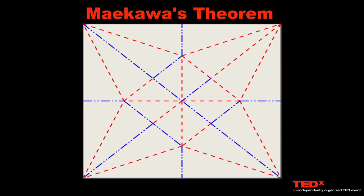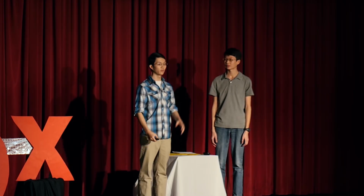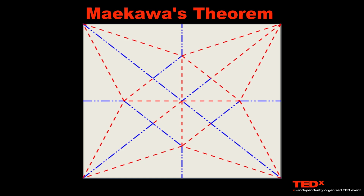With this in mind, the second basic principle in origami is Maekawa's theorem. And this simply states that at any vertex, again in the crease pattern, the number of valley folds and mountain folds always differ by 2. So in our example here, you see that there are 5 red lines. Those are the valley folds. But there are only 3 blue lines. Those are the mountain folds, if you're looking at the center vertex.